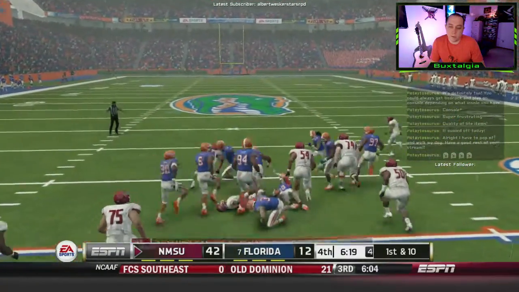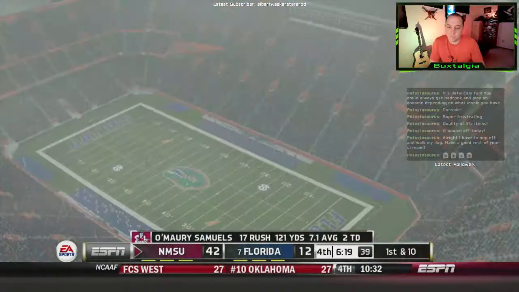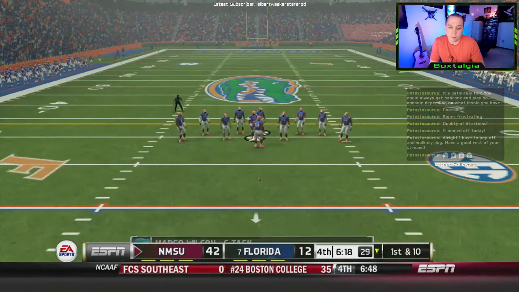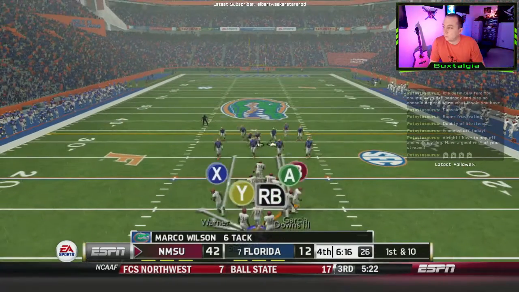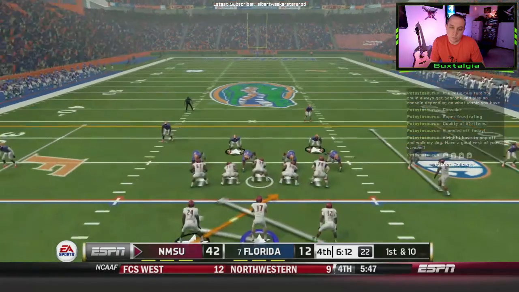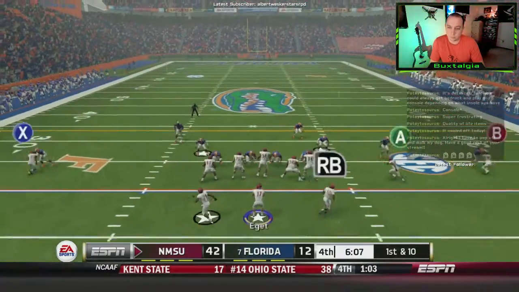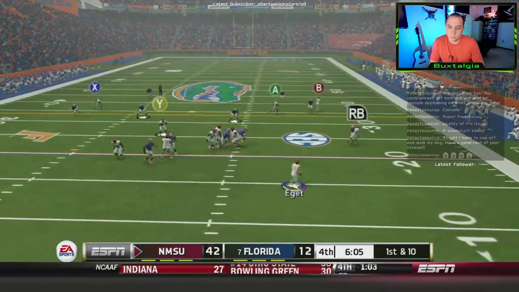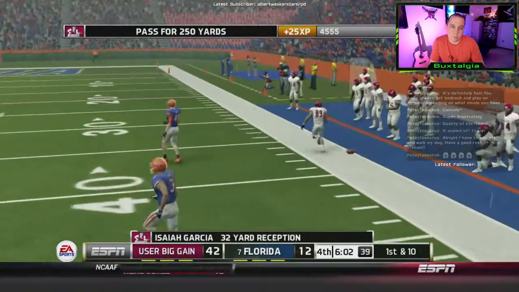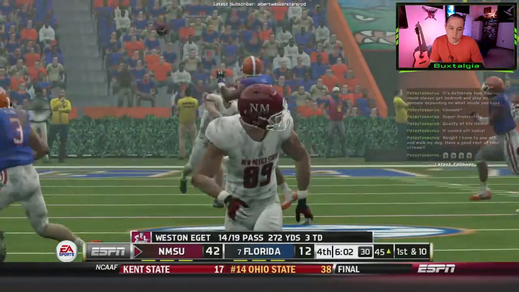He's to the 20. Makes it out to about the 23. I should just be doing that to end the game. First down. From their own 23-yard line. First down. Come on, Garcia. He scrambles, out long, keeps a foot in and pulls it down. Pass for 250. First down.